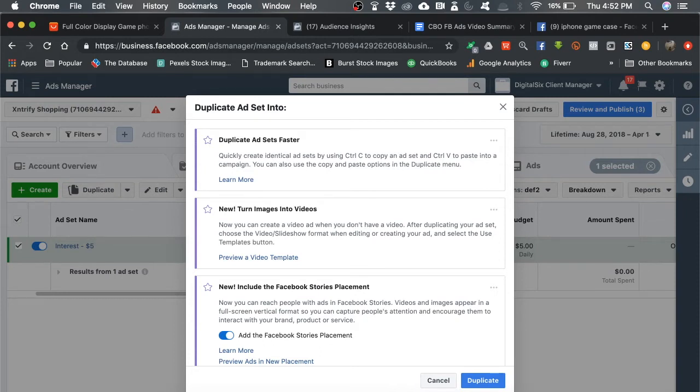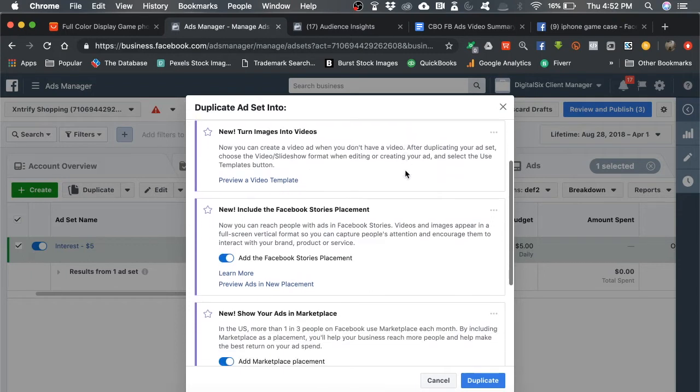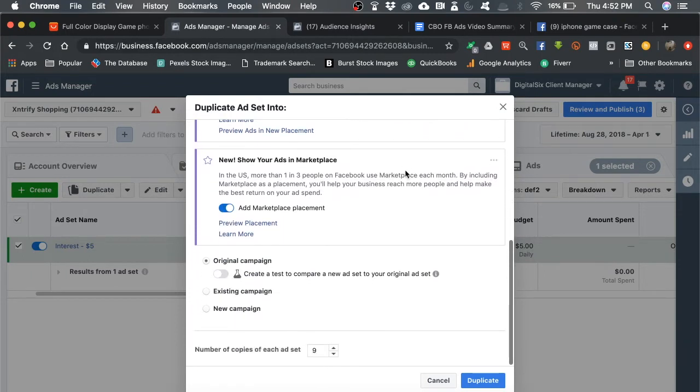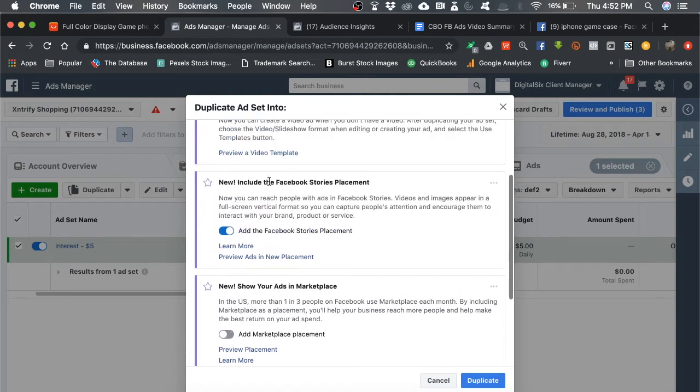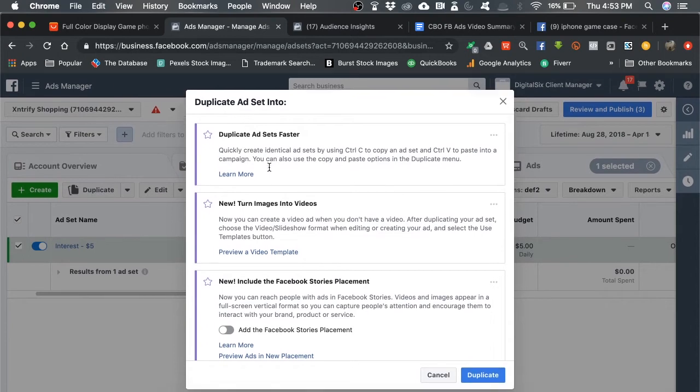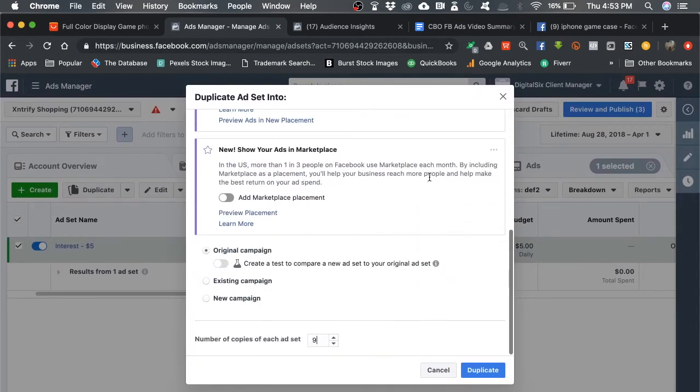So here's my strategy. I like to do low budgets, $5 a day. That's all you need. But I do like to really spread my risk, right? And also test different ad sets, different audiences, different interests, and see which ones get me the sale, right? And Facebook's going to give you these things and automatically turn them on for you. So just make sure you turn them off, otherwise you'll just be wasting more money.